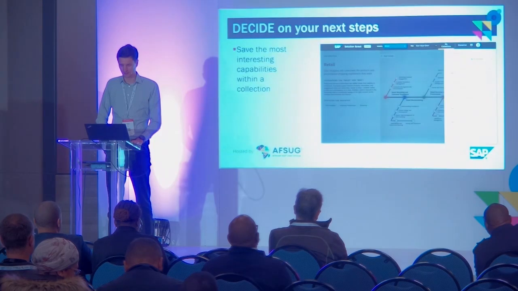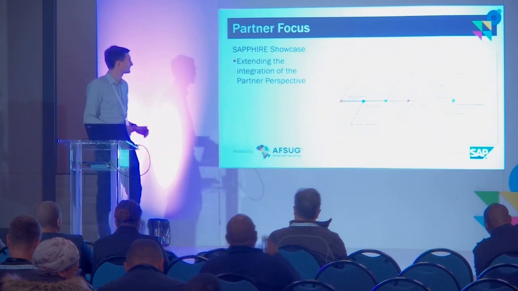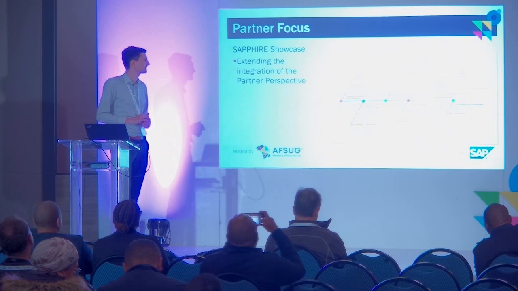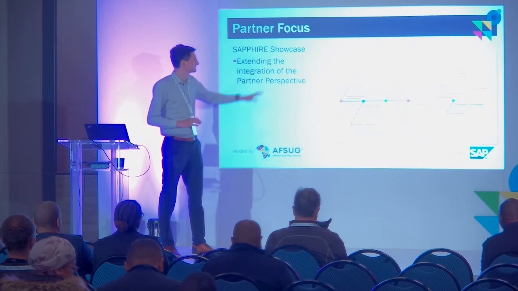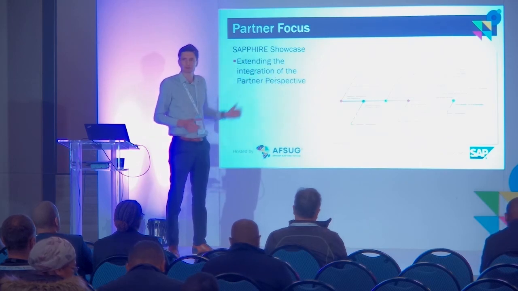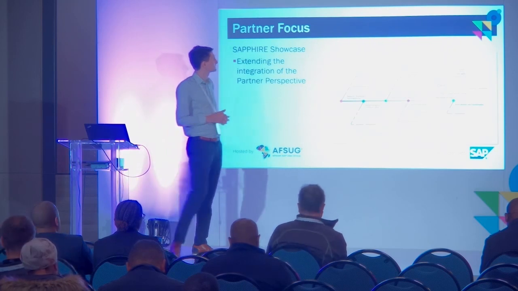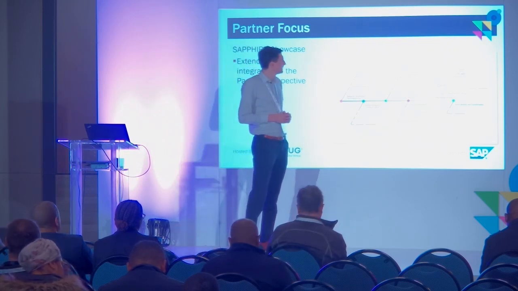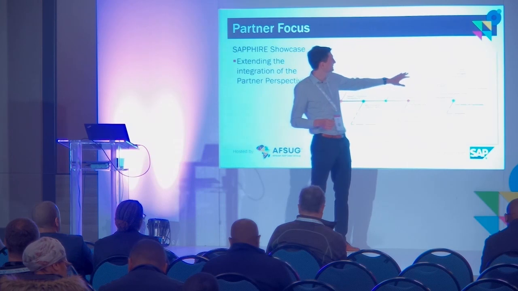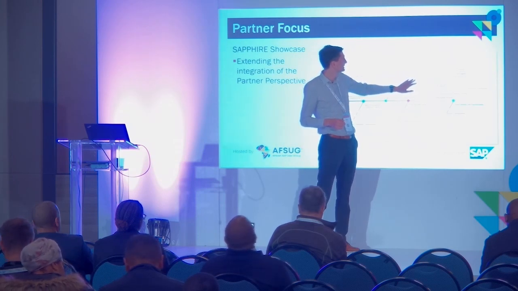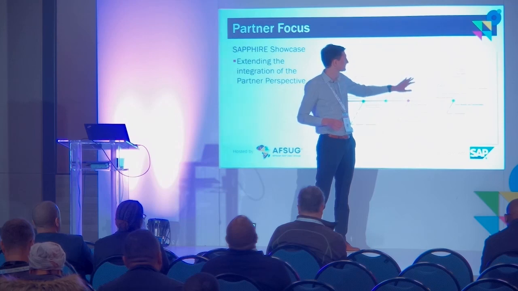Because I talked so much about the ecosphere and about the partners, I want to follow up here one more time. Applause down there, so we are good in time. What we actually did for Sapphire was showcasing also a future improvement, how we want to leverage the map layout. We took this partner focus one step further. Here actually you see the highlight functionality. It's a mock, I couldn't show it to you in the live system, but we highlight certain areas of the portfolio, and it's not super easy to see, but here we directly name, for example, the strategic partners which provide some solutions for the respective areas.